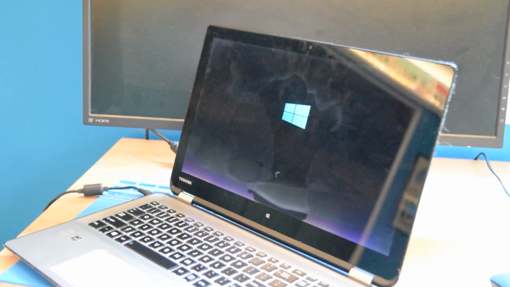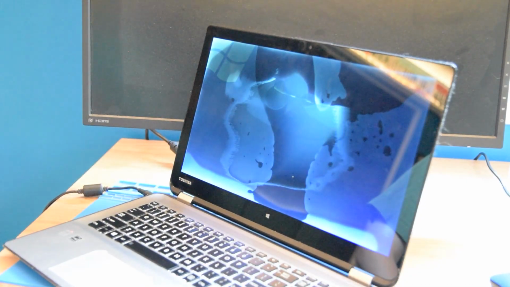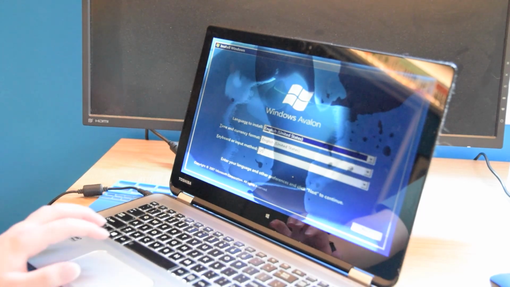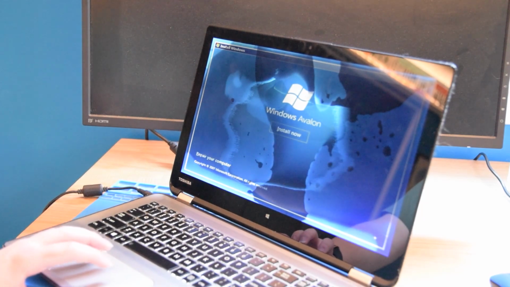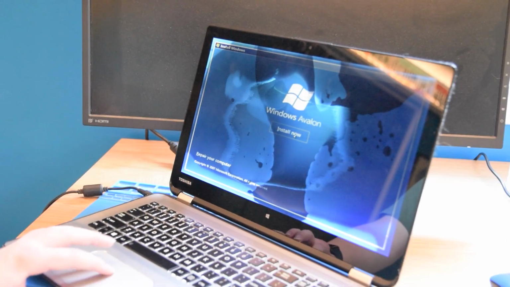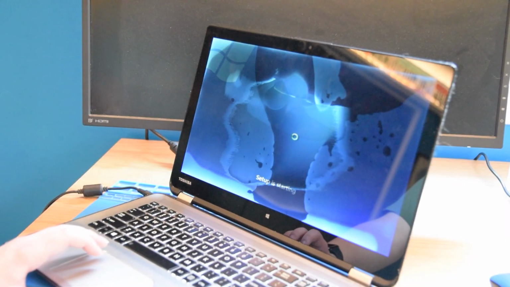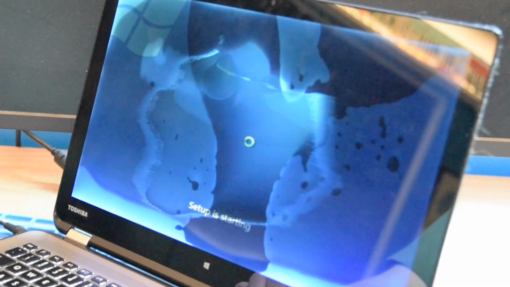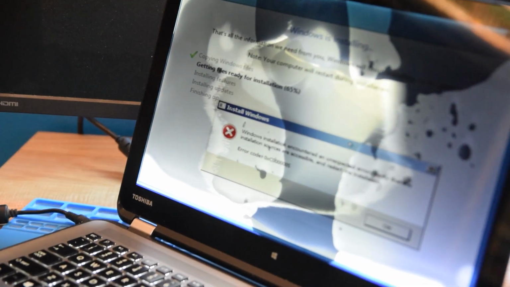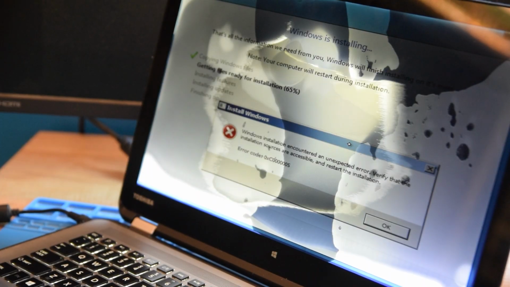At this point, it was time for an emergency Toshiba Satellite to see if my install media was messed up, or if it was the computer that was messed up. I didn't really want to use this monstrosity for this video, but I've used it a lot before and I know it works. It just doesn't really look like it. But it too threw the same error, this time much earlier than it did on the HP computer.